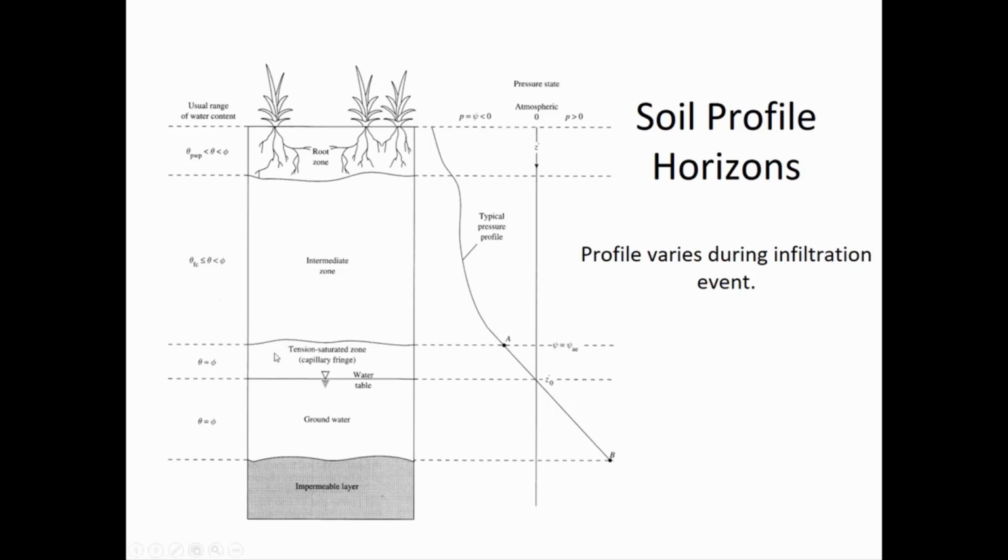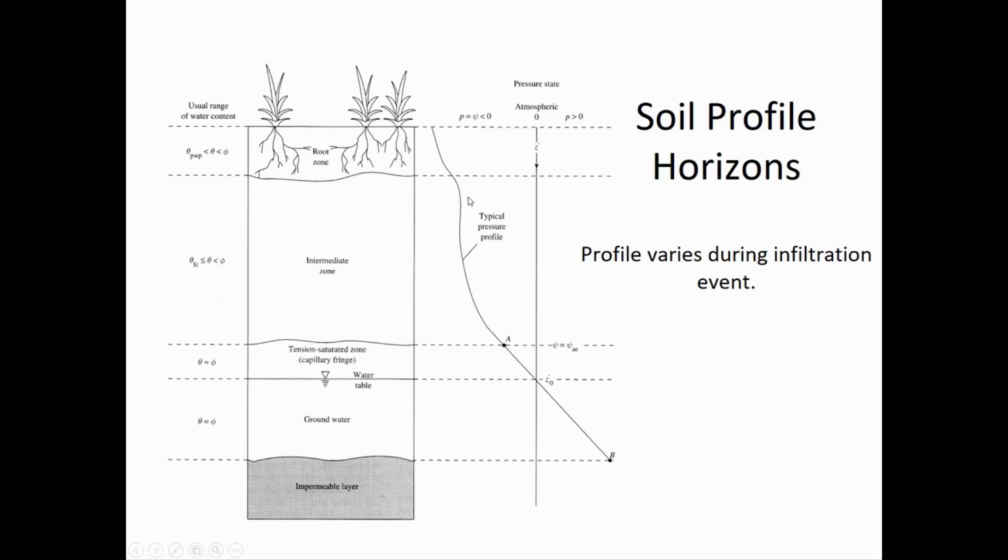So here in the capillary fringe, there's a little bit more water than there is in the intermediate zone, because as you're closer to the water table, some of the water gets sucked up from the groundwater, and it's not fully saturating all of the voids, but some of the smaller diameter voids have a little bit more water than they would in the intermediate zone. And then here at the surface is where, when it rains, there can be a wave of water that floods down really quickly from the surface.